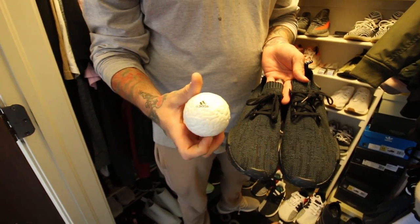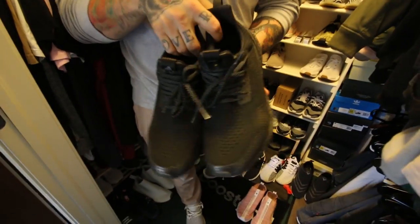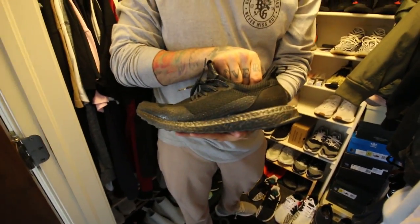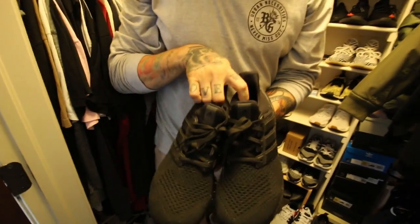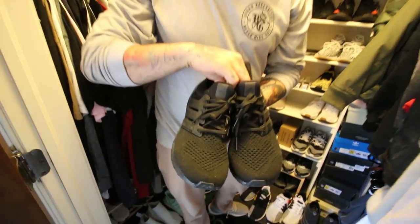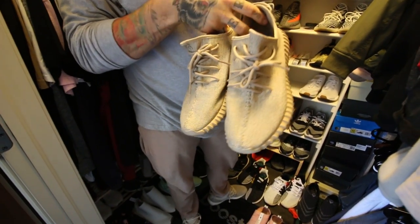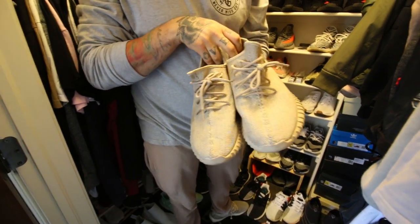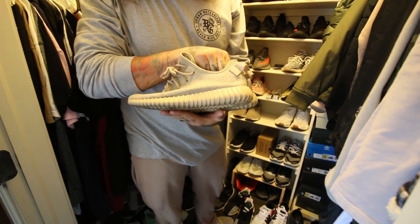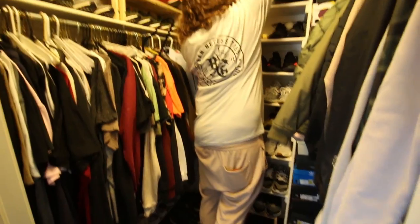Boost ball. Busted ass boost ball. We gotta get you a better one. Got my Haven triple blacks. Black 1.0s. Never got the 3.0s. Thanks, Burgos. Pair of Yeezy 350s. Oh, that's your only pair. Okay. Yeah, the V1s. The Oxford tans. I don't hate them as much as I used to, but I still don't really like them.